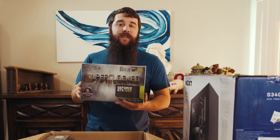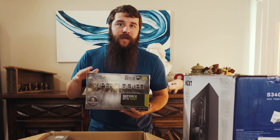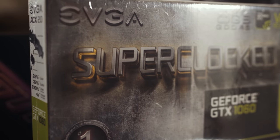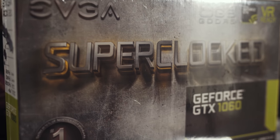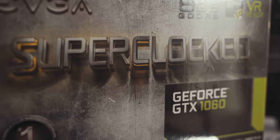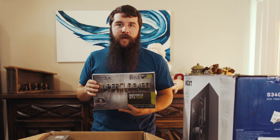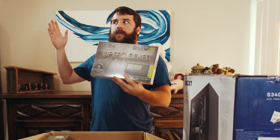That said, this graphics card is definitely not the cheapest graphics card that you could buy for your system. There are 2 reasons though that I bought this graphics card. The first and the practical one is because it has more CUDA cores, which is NVIDIA's primary computing unit that they put in this thing. All that I know is that it makes your editing and rendering faster whenever you are video editing. So more CUDA cores, better for editing.